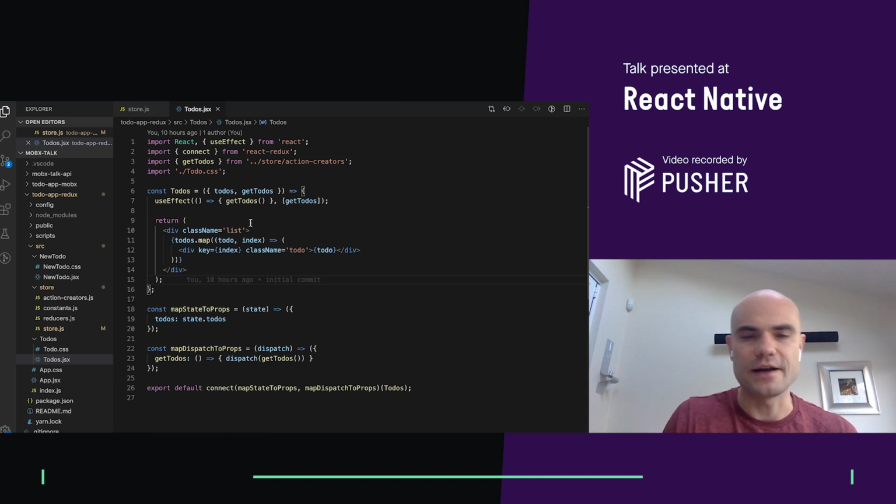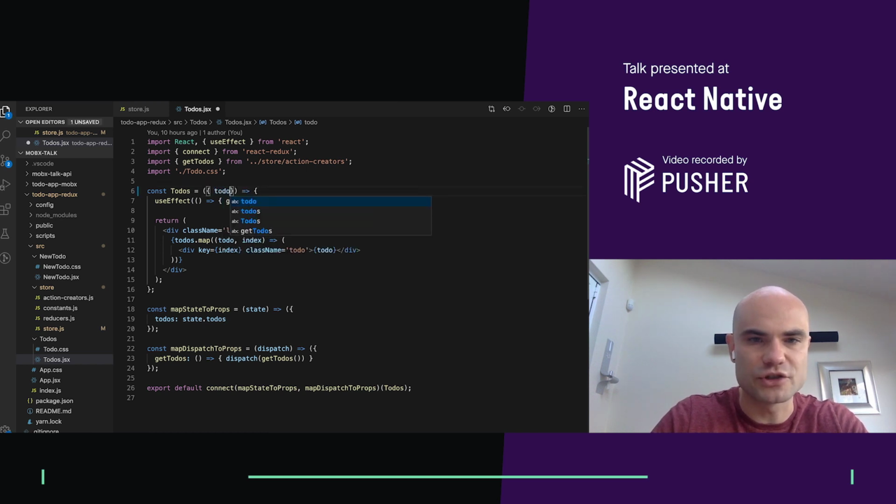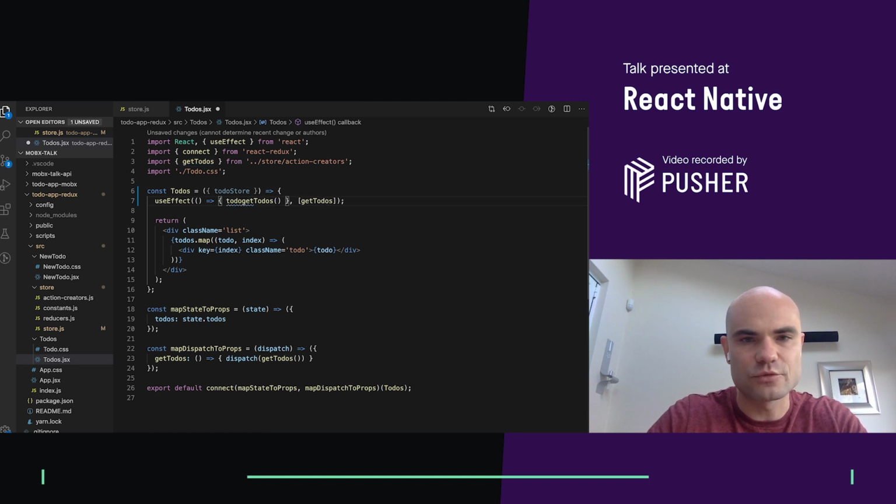On use effect, it calls getToDos, and then it just displays a list of items. So the only thing we need to change here is, instead of getting properties and a method called getToDos, this component as a property will get a to-do store, and we're gonna call getToDos on the to-do store.